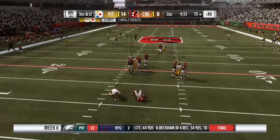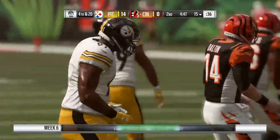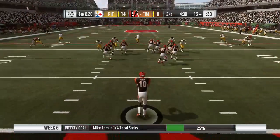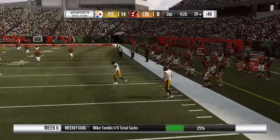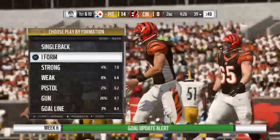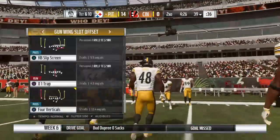Pressure comes, and the Steelers take him down. Stephon Tuitt in there to get him for a loss of 9, and that'll lead to 4th down. This Pittsburgh defense always keeping the offensive line on their toes, or I guess on their heels and back. They are certainly about pressure, aren't they? At 56 sacks as a unit in 2017, which led the NFL. They certainly live up to their nickname, which is Blitzburg.